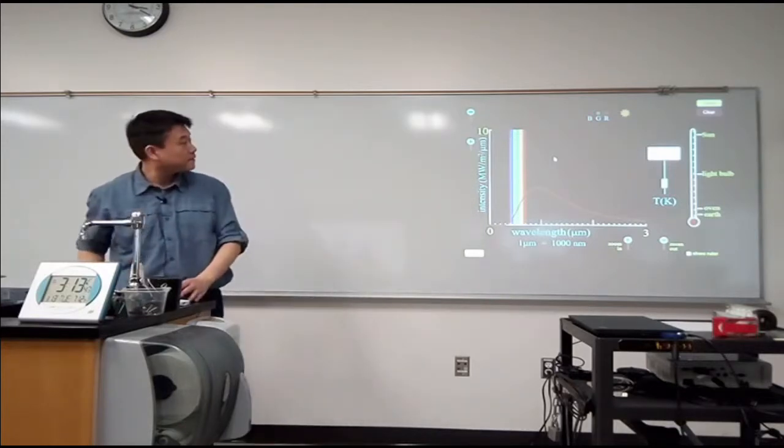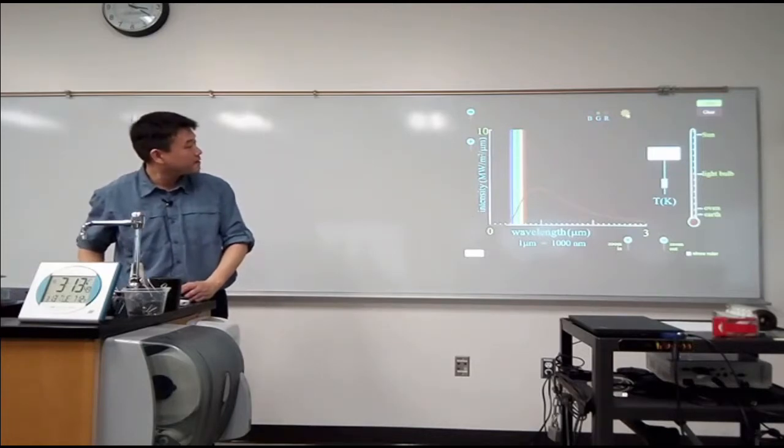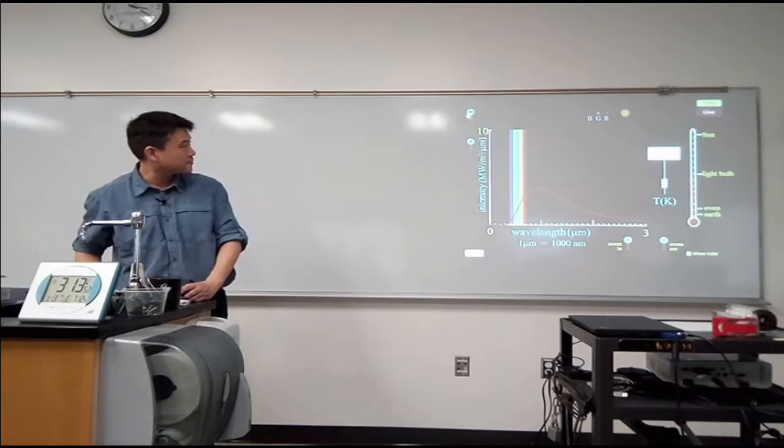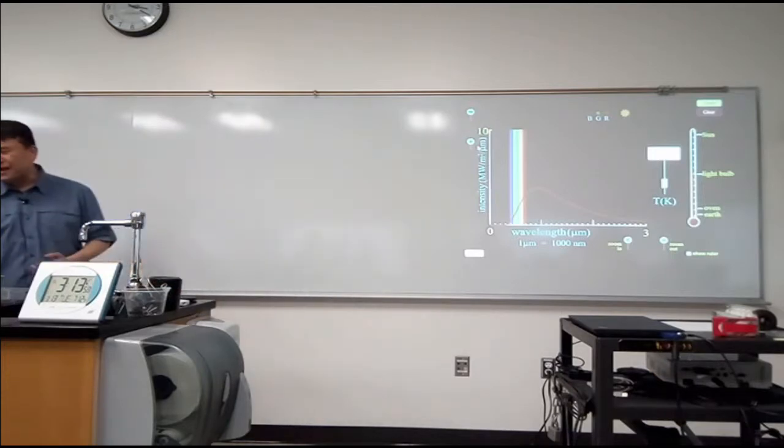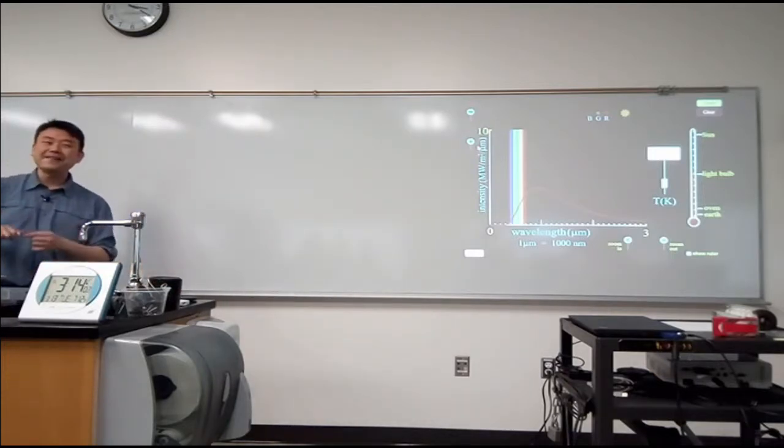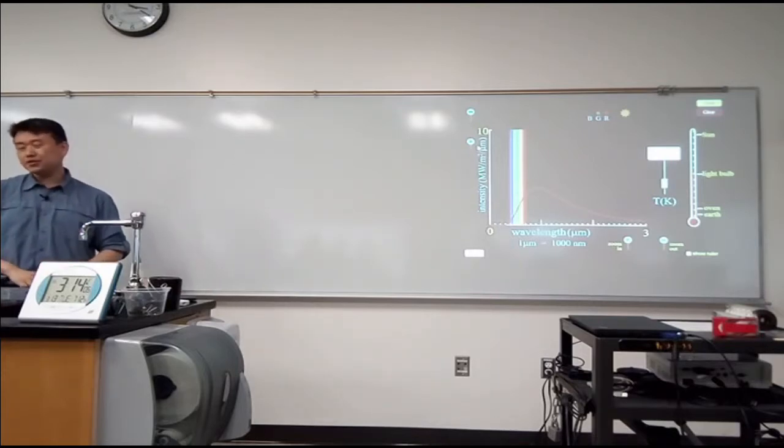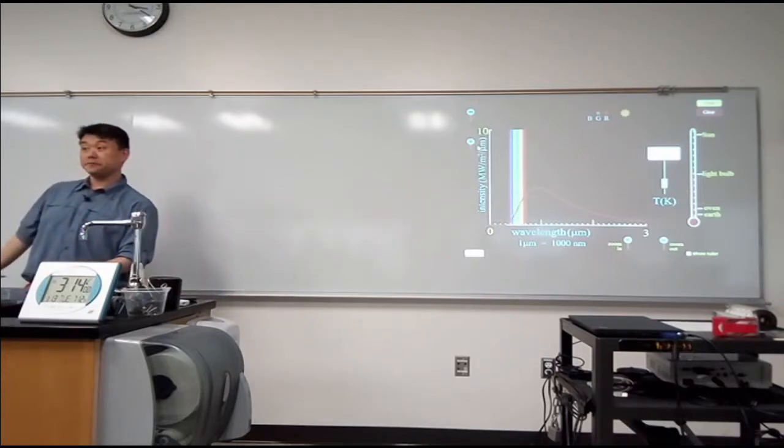Now, I want to see if this lets me show Rayleigh-Jeans prediction. I don't think it lets me show Rayleigh-Jeans prediction. So I guess I'll just have to draw it. Let me just draw it. So I'm not going to do the actual derivation, mainly because I can't. But I'm also not going to do it because it's another description of a theory that turned out to be wrong.